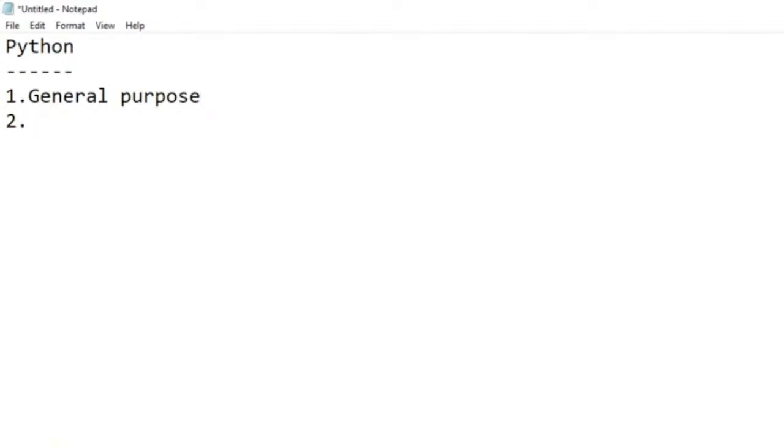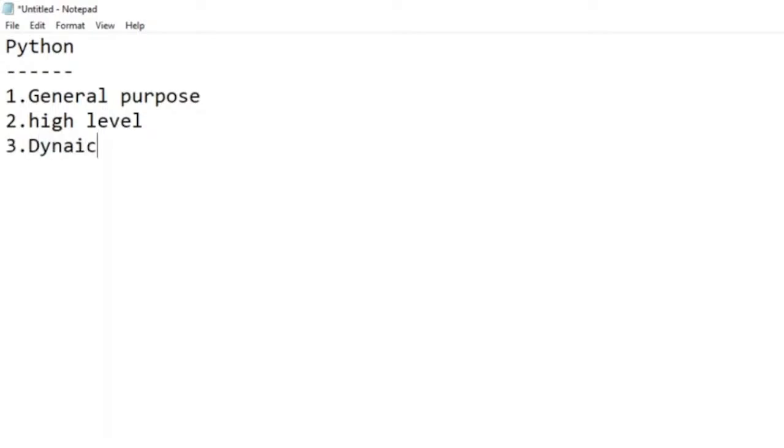And Python is a high level programming language, I said. So what does high level mean? It means that as a programmer, we need not write any explicit code for maintaining low level activities like memory management and security. Just because it is high level, it takes care of all security and memory implementation internally.